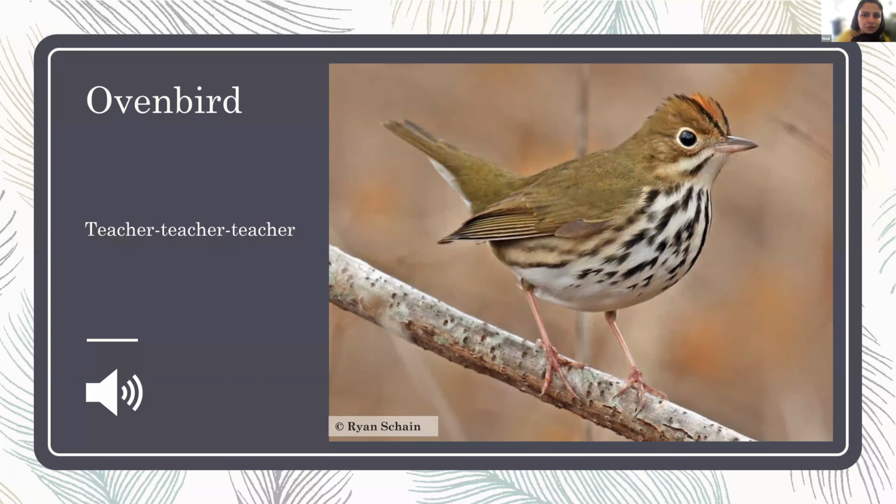And for those of you who are familiar with thrushes, you might think that it very much looks like a thrush. Well, it does have the patterns of a thrush, and that is this very white belly with little streaks, sometimes brown. What thrushes don't have is these two black lines on the head. And thrushes are also bigger than ovenbirds and much more plump.